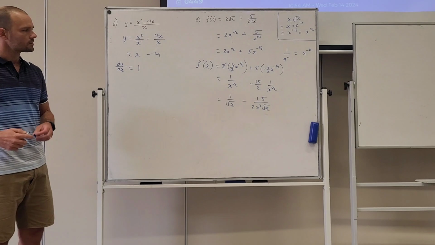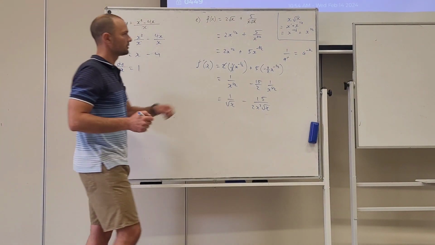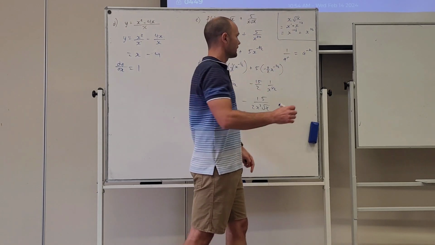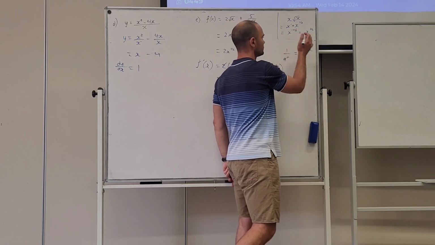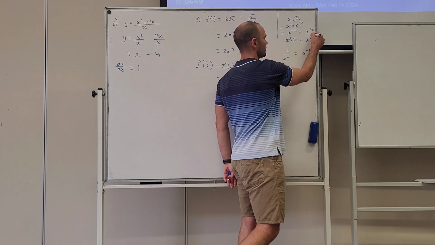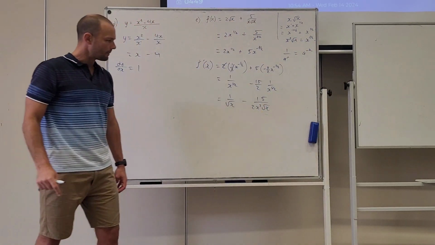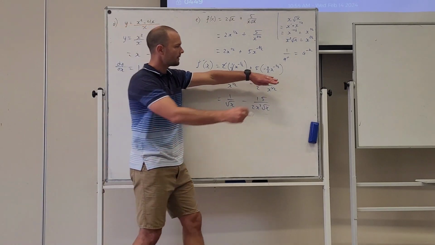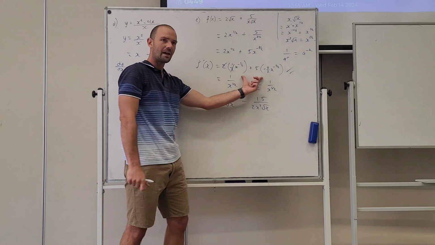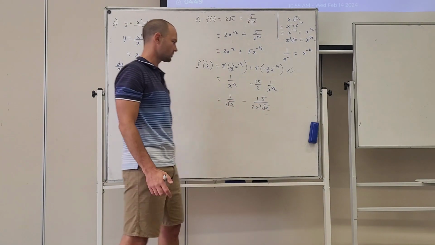We saw x to the 3 on 2 is x root x. X to the 5 on 2, or x squared root x, follows the same rules. If I can just remind you, you get full marks here. As long as you're following along to there, I'm happy with that, but do practice this simplification. It will help.